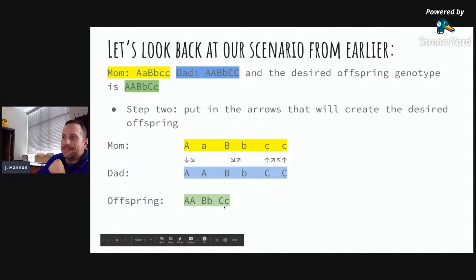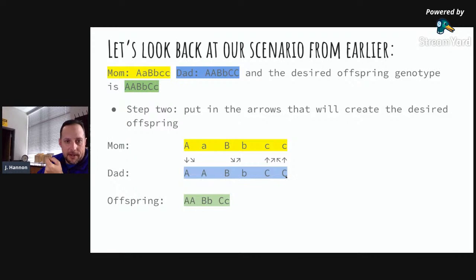For the C allele, we want it to be heterozygous, a capital and a lowercase. There are actually 4 ways this can happen with this parent combination. We can get the left dominant allele from dad and the left recessive allele from mom. We can get the same allele from dad and go across and get the other recessive allele from mom. We can get the right dominant allele from dad, down on the bottom right, and the top left from mom, or the same allele from dad and the top right allele from mom. Any one of these pathways will get us to that heterozygous combination we're looking for.